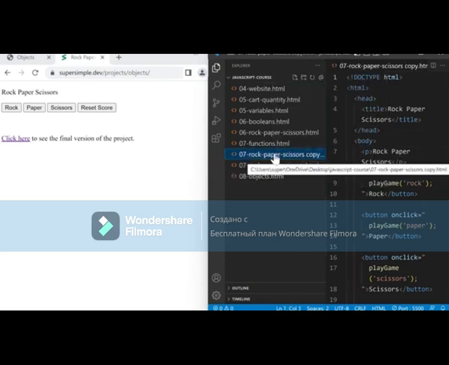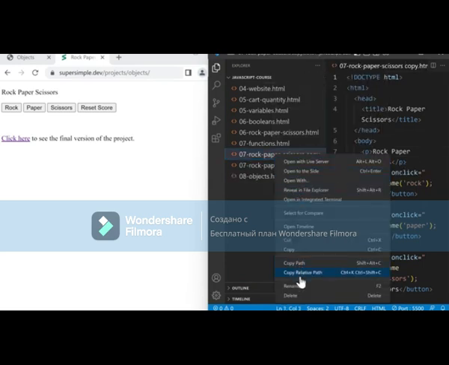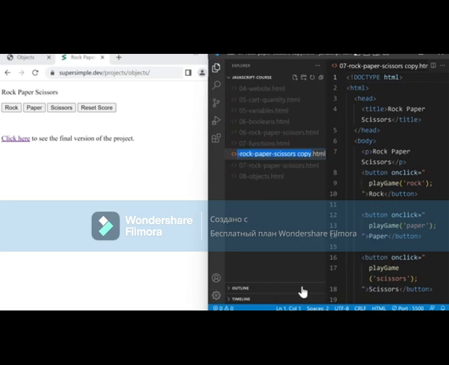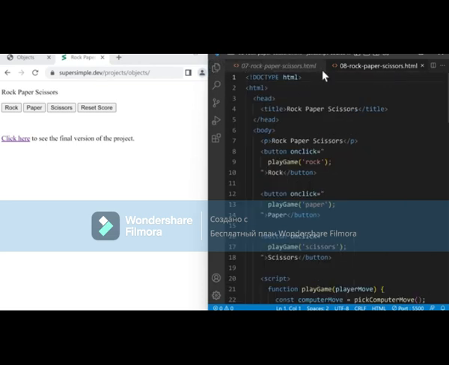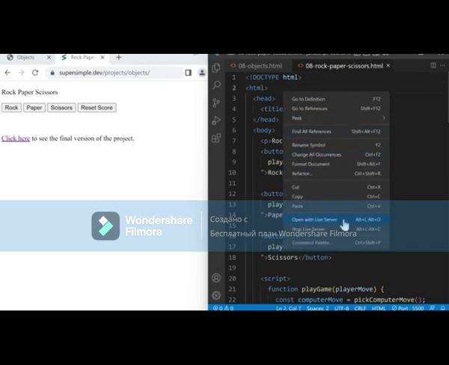And we'll right click and rename this file. We'll remove the copy at the end, and at the front, we'll change this to 08 and press enter. Now let's hide these files, and we can close the 07 file for now. And let's open this in Live Server by right-clicking and open with Live Server.